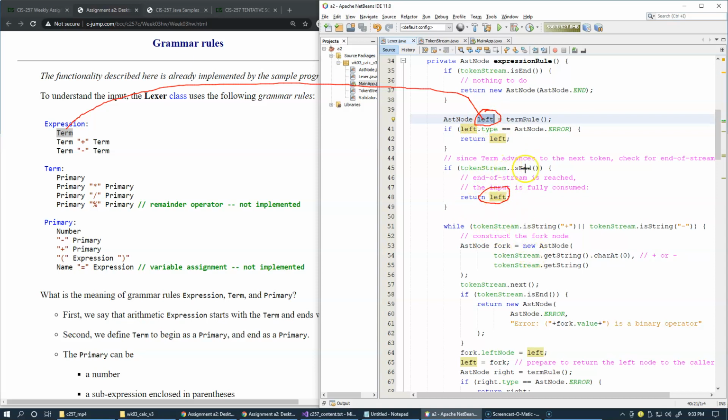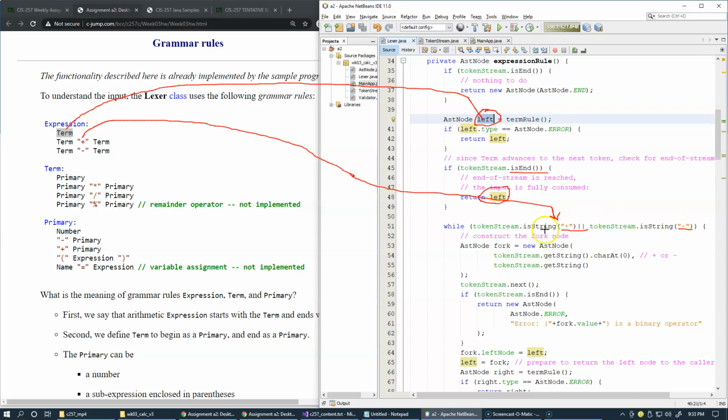But if it's not at the end of the stream, then we continue and we check for plus and for minus. So clearly this check for plus and minus happens next. And right here we have this check that allows us to see whether this was the case.